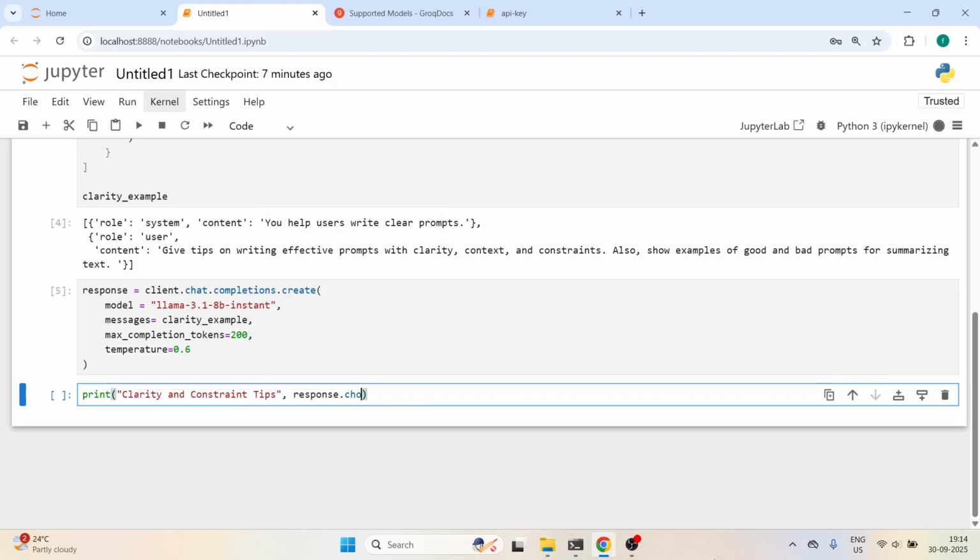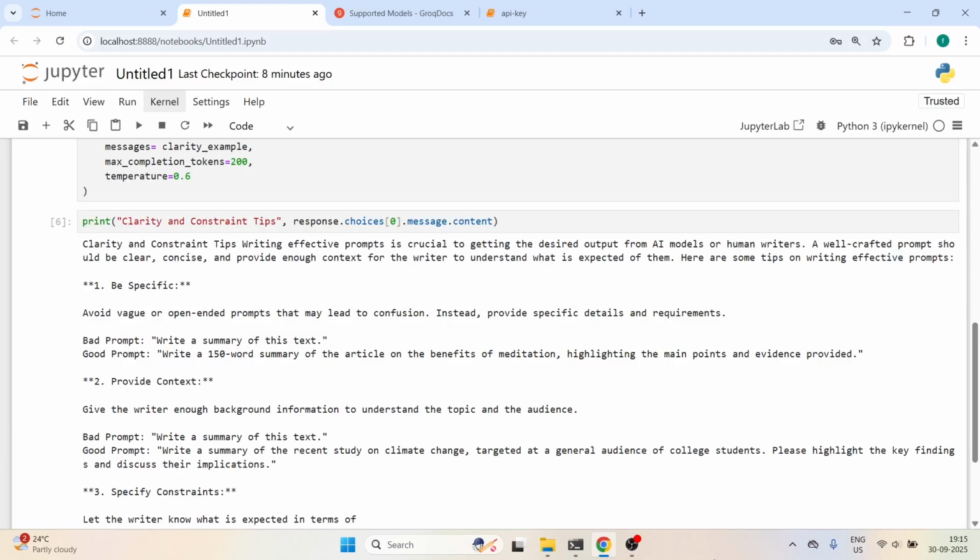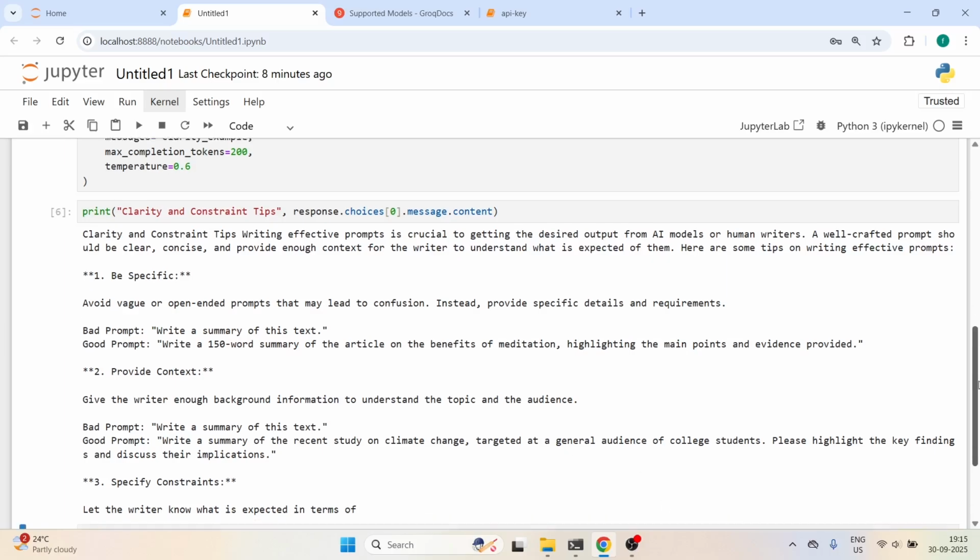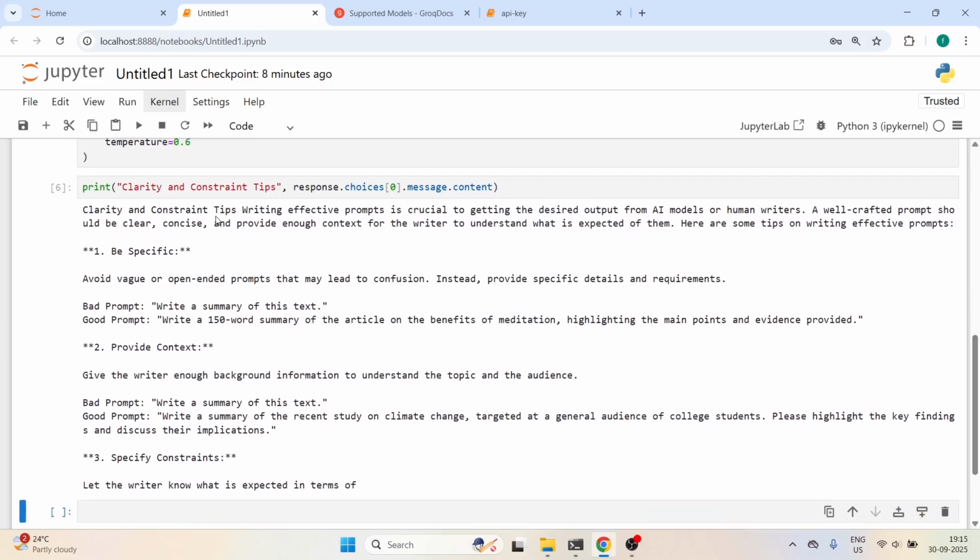From this I will call choices, and then at index 0, message, just message, not messages, message.content, and let me execute this. So this extracts the first generated message from the assistant and prints helpful tips about writing clear prompts, including examples. And here you will see clarity and constraint tips.